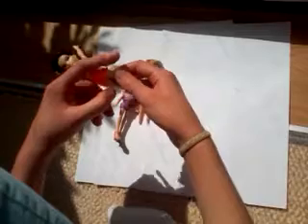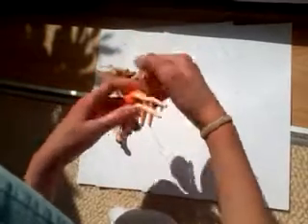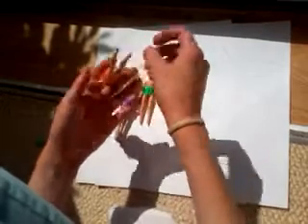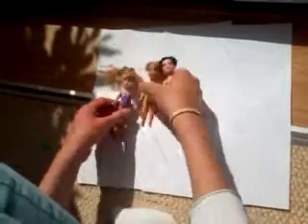If you want to make a skirt then you can bring both of the bands up and over to the other side, but if you still want to make the shorts then you just take the other band, bring it up onto the left leg and then the right one up onto the right leg. And then you're finished and you've got a pair of shorts — you can adjust it if needed. That's how you make shorts for minifigures.